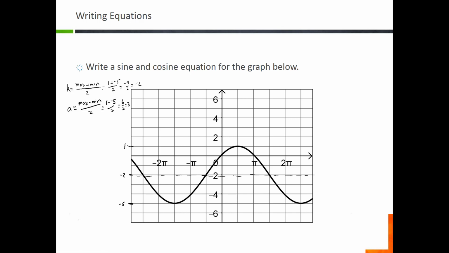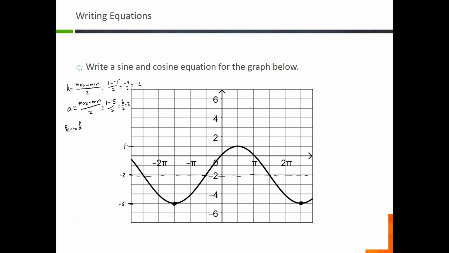So I know the graph has a middle line, the k value of -2, and the amplitude is 3. I'm going to skip h for the moment. Let's look at finding our period. All right, so to find the period, again, I said the easiest method was to find 2 consecutive maxes, which on the portion of the graph I've given you, we only have the 1. Okay, there is another max over here, and the wave of this function is going to continue forever, but I'm only giving you a portion of it. But I do have 2 minimums. We have these 2 here.